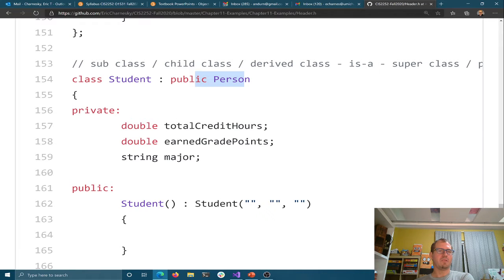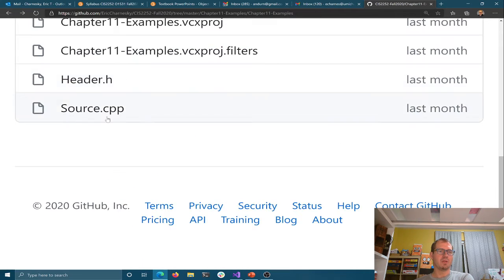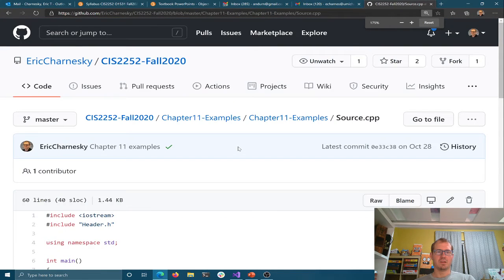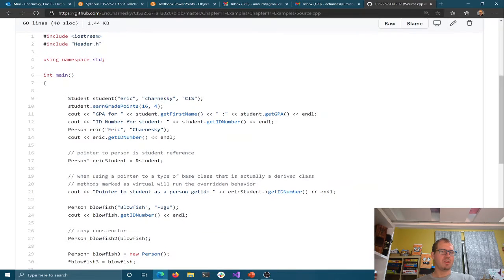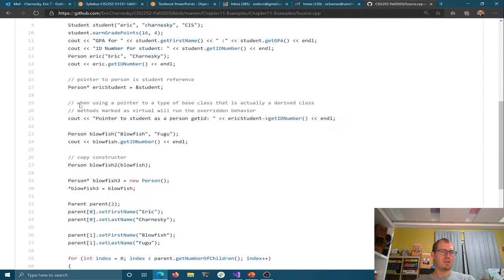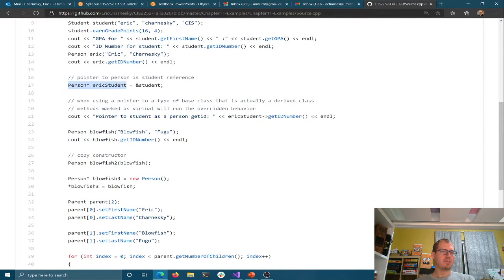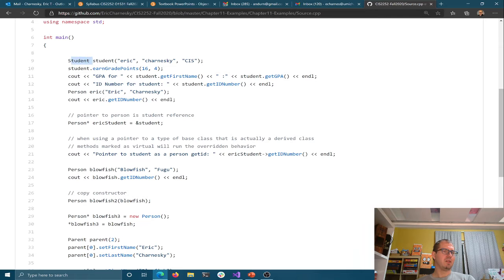So what polymorphism lets us do is this really cool thing. Oh, this is actually zoomed a little too much. Not more, less. Where we said, okay, I'm going to make a person pointer that points to my student address. So because a student is a person, I can create a pointer of type person and reference a student. And C++ is okay with that.